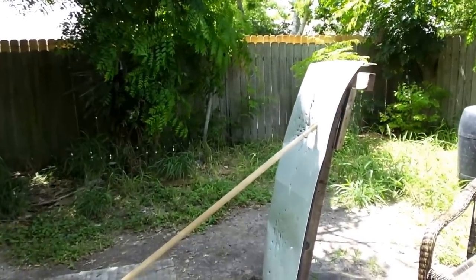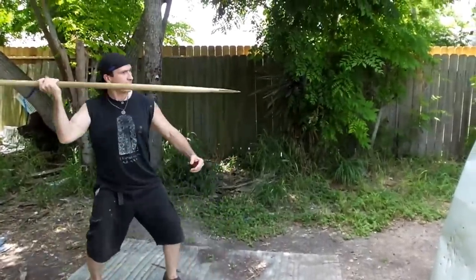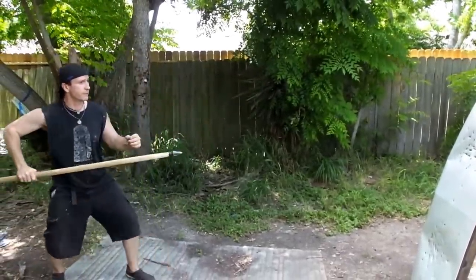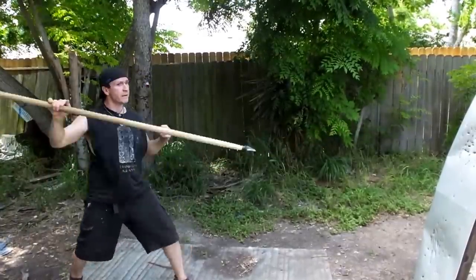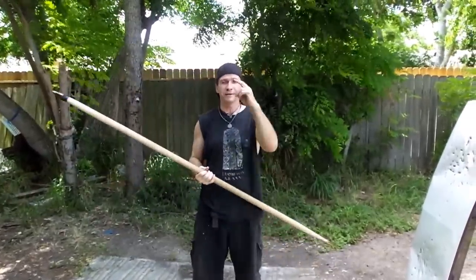You could do the throw overarm in all different ways. You could come in close with it. And if you overextend and you're pulling it back, could you parry with the top part? There are so many things you could do — just flip it over if you have a butt spike like a sauroter. And at the same time you're able to traverse it. But that's another video — we'll come back to that one later. See you all later. Farvel.